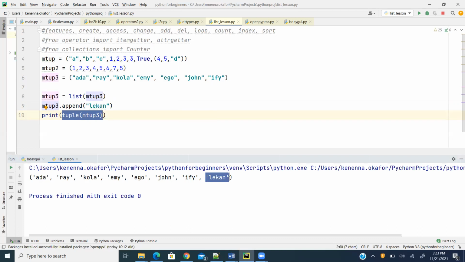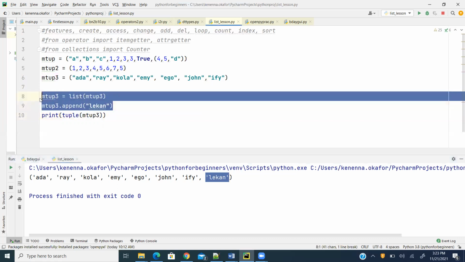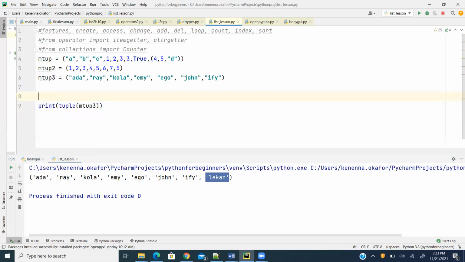Right, now, guys, I wish to add a tuple to a tuple. Let's see how that goes. I'm going to use the cumulative addition operation there. I want to add M2 to M3. So all of M3 will be displayed, and that will be followed by these numbers here.